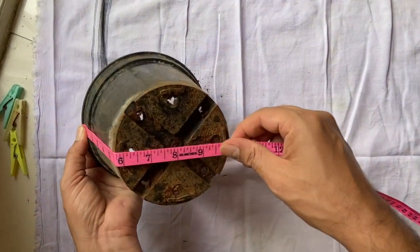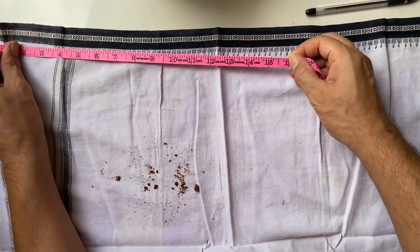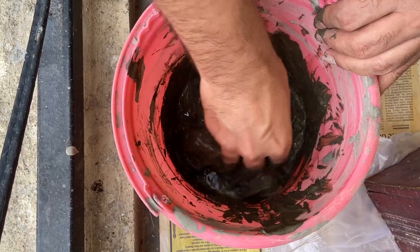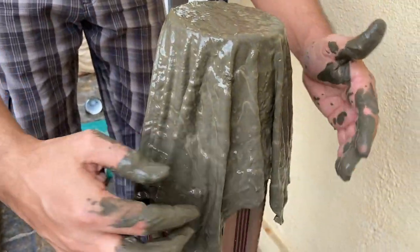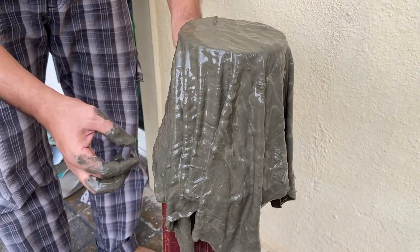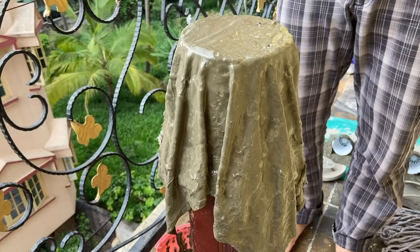Now we are making another mold called the pot holder — not a pot hanger. Take a medium sized pot and measure it across; this one is 16 inches in length. Cut out a piece of cloth 16 by 16 — that will be a square. Dip it in a thick paste of cement like we did earlier, invert your pot, touch one edge of the cloth to one edge of the pot, and drape the pot. All the edges of the pot will be covered by the cloth, and the corners will hang down, giving a beautiful shape. Make small adjustments to the creases until you are happy with the shape, then let it dry for the next 24 hours.